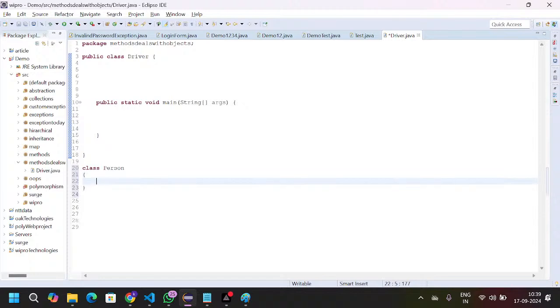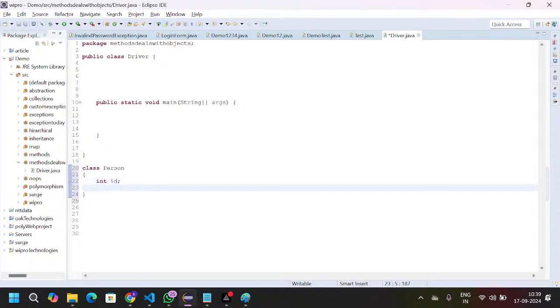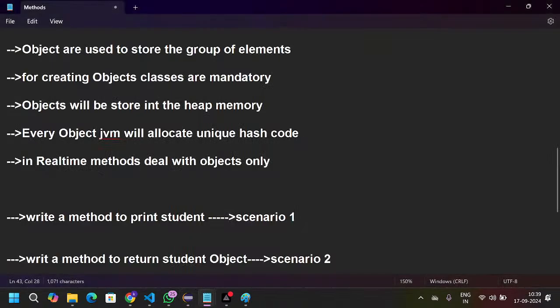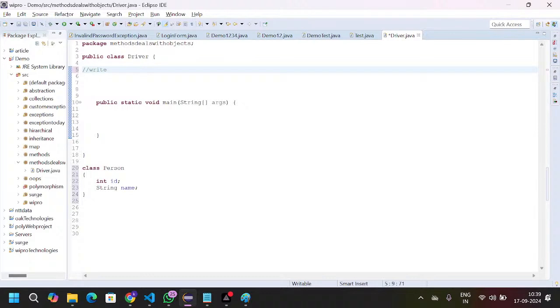From here to here is the scope of the Person class, and the Person properties I am taking are int ID and string name. My requirement is to write a method to return the person object.